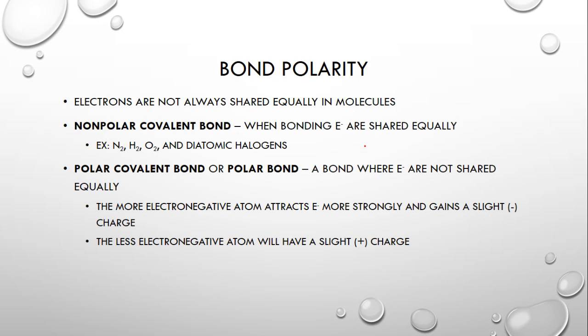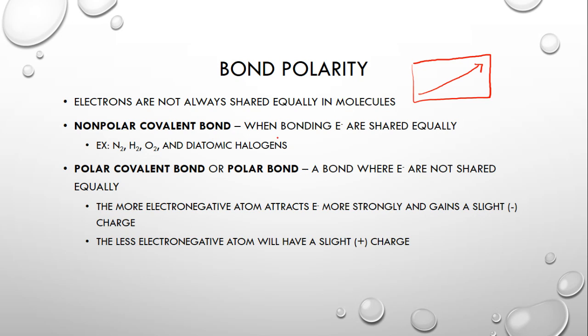We have talked about electronegativity before, and remember on our periodic table, our trend was that things were more electronegative up and to the right, which means that unless you're the exact same element, it's probably true that you don't have the exact same electronegativity. You have nonpolar bonds when electrons are shared equally. So if you do have two of the same element, like two nitrogens, they have the same electronegativity, so they're going to share them the same. Same thing goes for two H's or two O's.